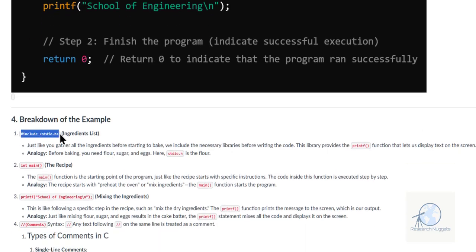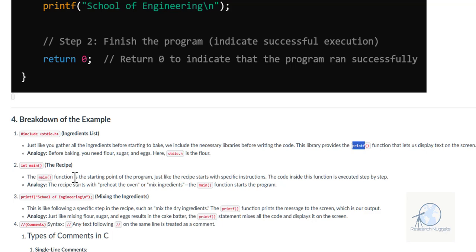The #include <stdio.h>: we have said that just like we normally gather ingredients before we begin baking a cake, it's always good to gather all the necessary libraries before we begin writing our program. So #include <stdio.h> is a library that contains the printf function. Whenever we include #include <stdio.h> and go ahead and use the word printf, it is going to be understood.